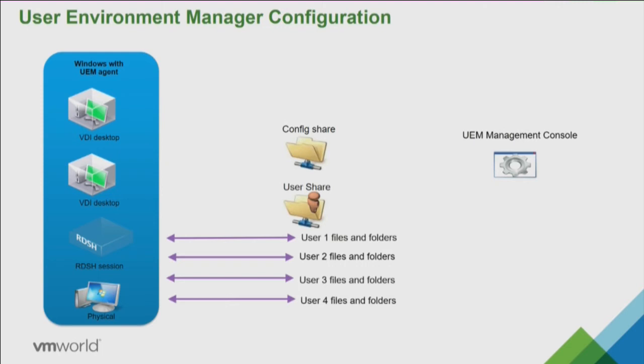Now, something you might not have noticed, there's no UEM server. So the infrastructure for this is two shares. So it's a very low overhead infrastructure. There's no database. So those are the only extra things you need. And it also helps this to scale. I mean, it very easily scales to tens of thousands, hundreds of thousands. Also, you don't have to point every user to the same configuration. You can have different configurations for different divisions within your organization, different departments, different groups, theoretically even different individuals, although you probably don't take it that far typically.